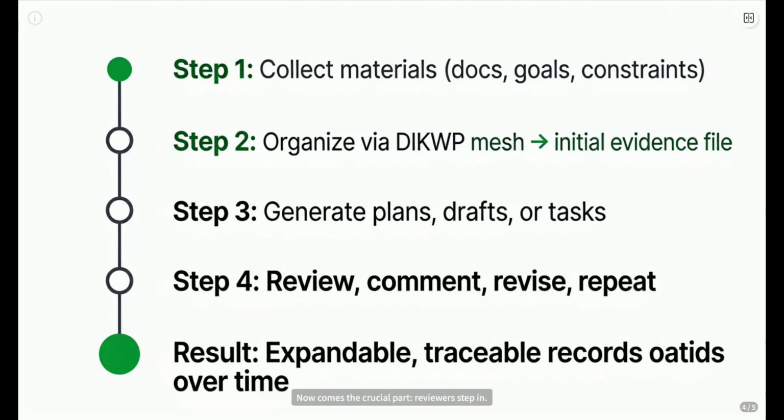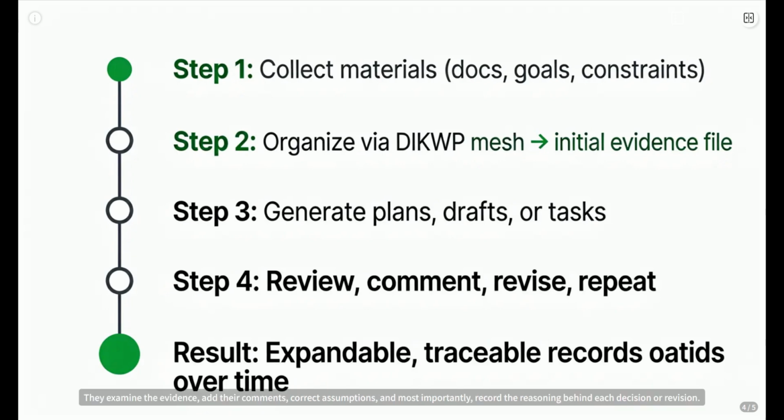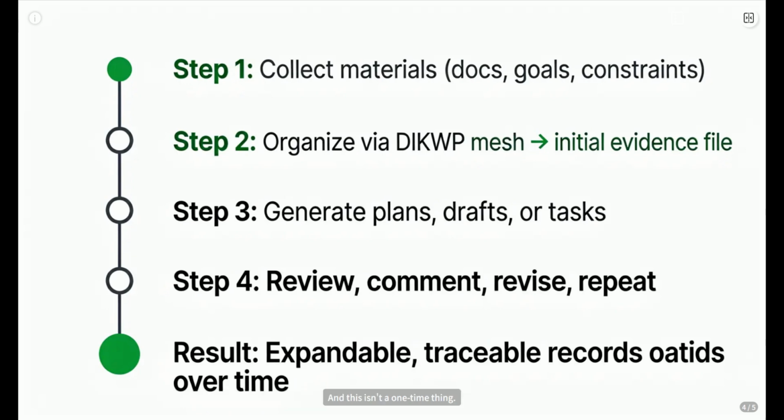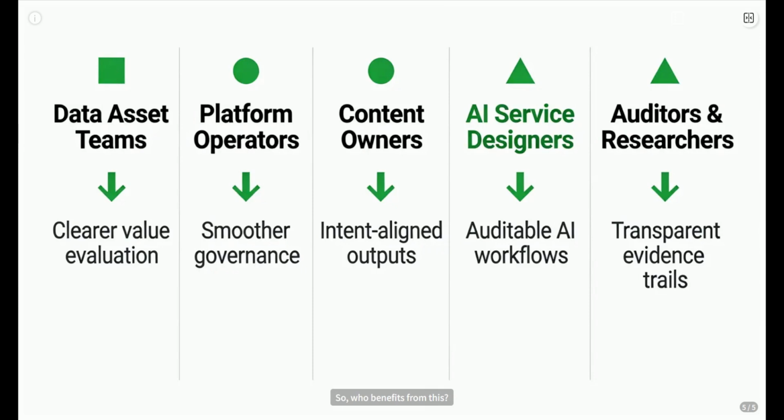Now comes the crucial part. Reviewers step in. They examine the evidence, add their comments, correct assumptions, and most importantly, record the reasoning behind each decision or revision. And this isn't a one-time thing. In continuous use, every input, update, feedback item, and review result gets added to an expandable record. It grows richer over time, becoming a living history of the evaluation process. Simple steps, powerful outcome.